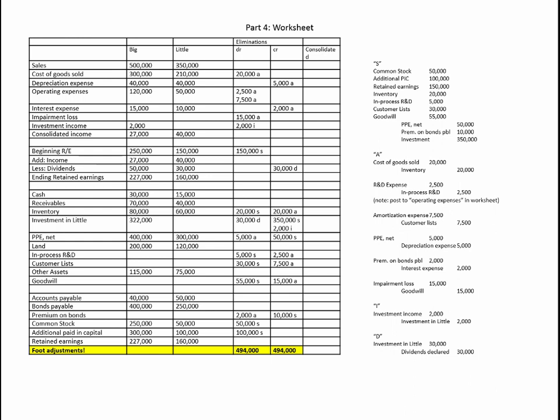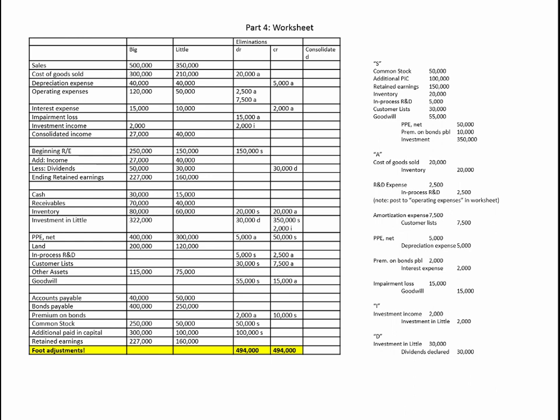So if our journal entries all individually balance, when we post them to the debit and credit columns, they need to still balance. And if you foot those two columns and find that they don't balance, then obviously you made a mistake somewhere in the posting process and you need to go back and find the mistake. I can't tell you how often in reviewing students' work in the past, students get stuck on the worksheet and they just can't get it to work out. Something's wrong and they're not sure what. If they had taken a moment to foot those debit and credit columns, they would have realized that they don't balance. I made a mistake somewhere in the posting process, and they can go back and check each entry to make sure it was posted properly to the worksheet.